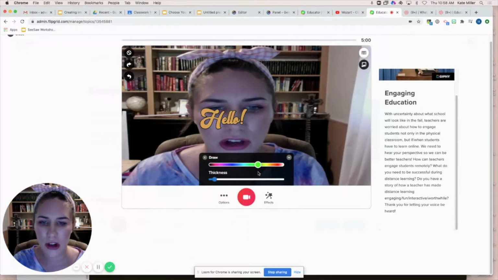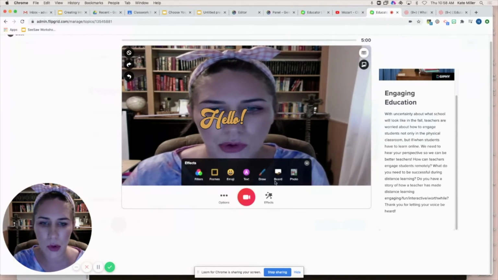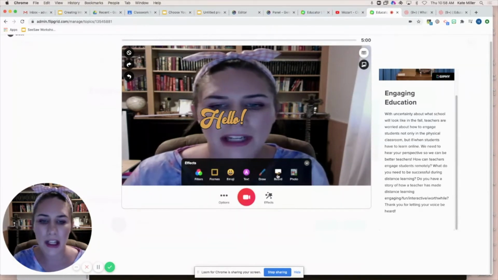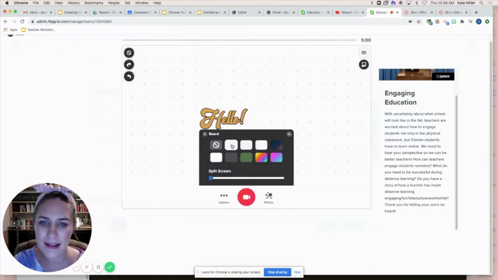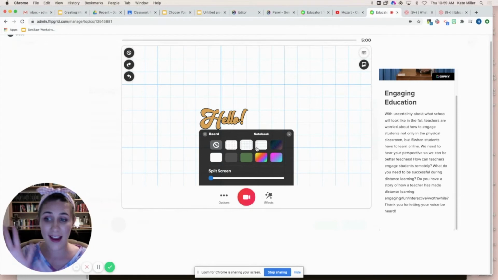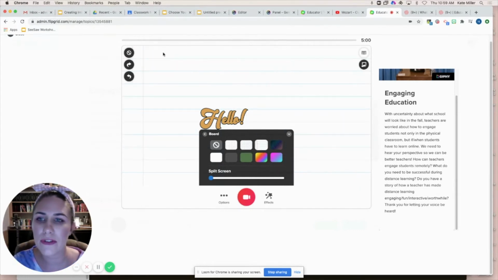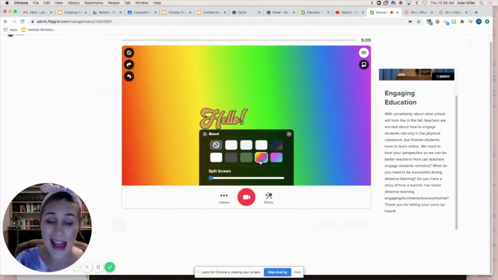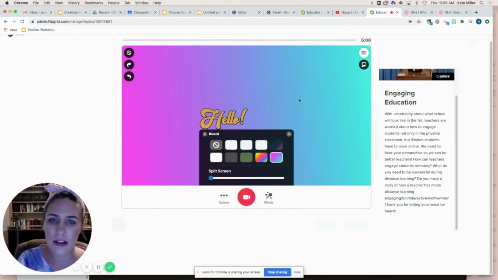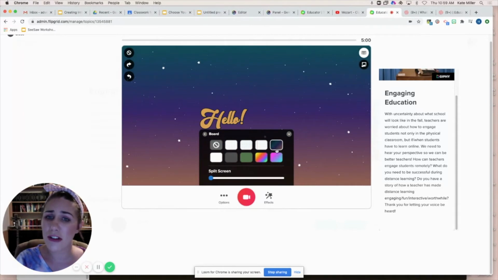You can also make your whiteboard here. This is one of my favorite things. I'm going to go to board, and then check this out. You have the option of dots, and notice that I go away. You have an option of a graph. Ooh, so math teachers, hey. We got a notebook, so if you needed to practice letters. We also have just a blank whiteboard, a black board, a green board, a rainbow board, because why not? And we have this cool kind of, and then stars, yes.